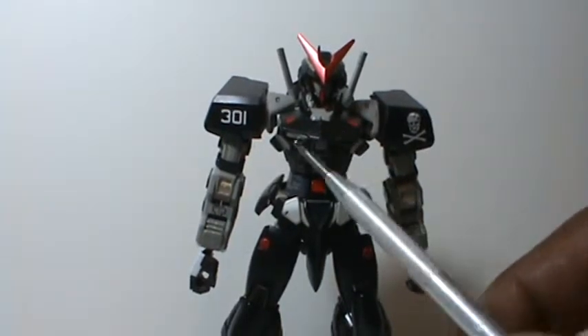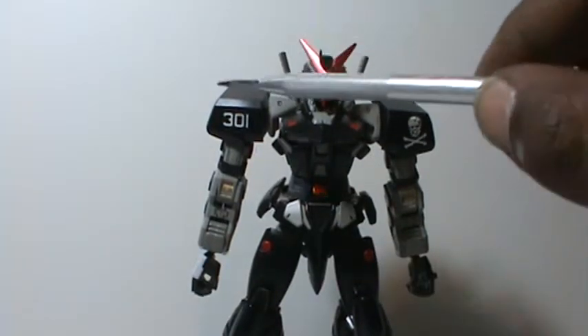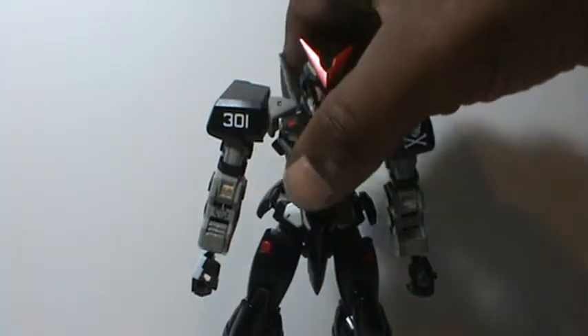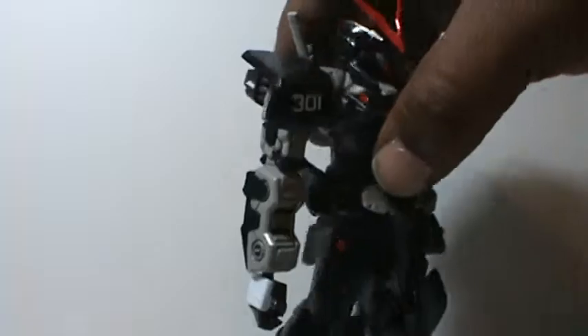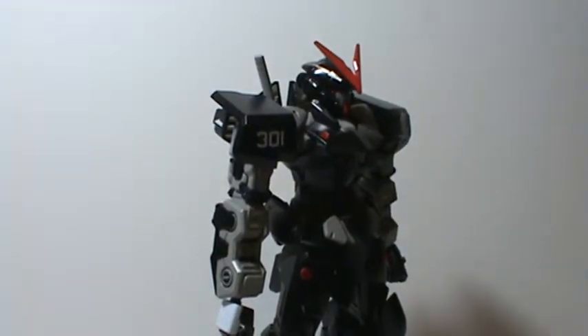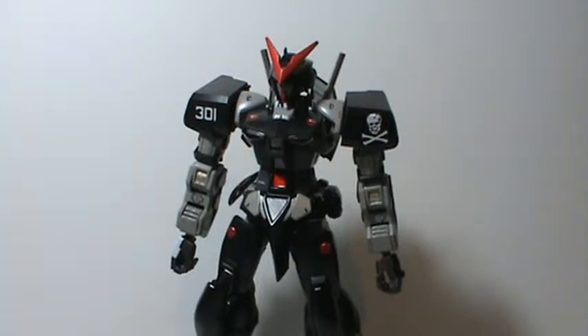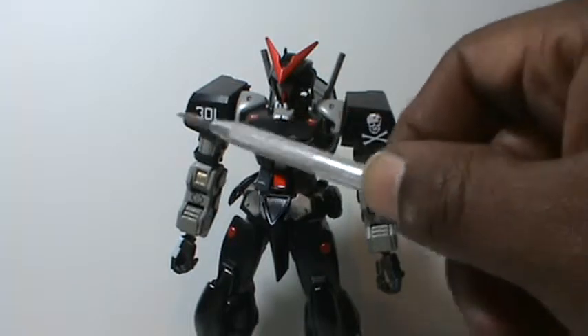As you can tell, it's not painted in the typical Ashtray colors. The chest is gun metal; I've got German gray on the inner parts of the chest. The actual outer armor is not painted black — it looks black, but it's actually a very, very dark blue with a pearl coat on top, and then dull-coated. In certain light it does have a very blue look to it, though the camera won't pick it up. The inner frame is painted a very light gray. I wanted to do something more like a grunt suit or a command suit, rather than a lead Gundam color configuration, and I'm very happy with it. I just threw some spare decals on there.